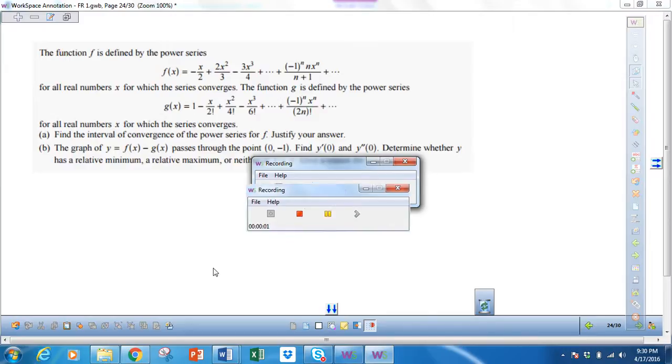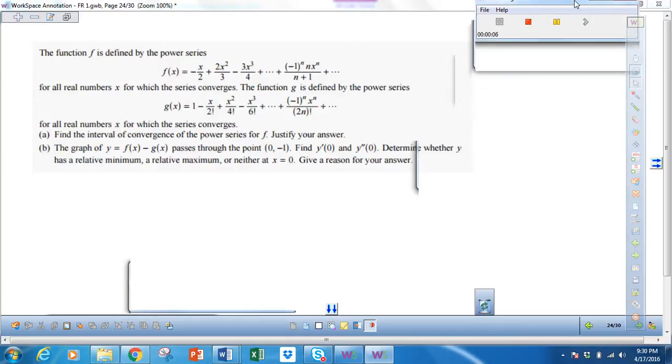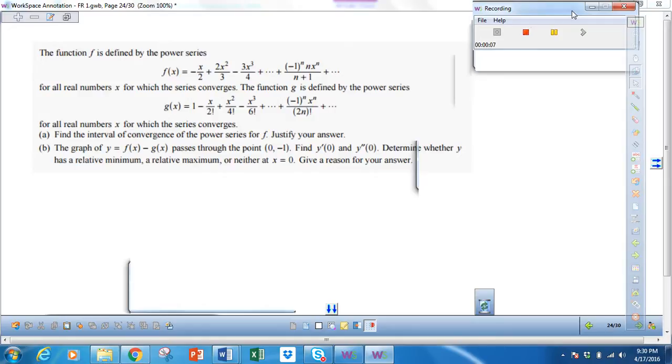Okay, so we have two more free response questions to go through. This one was calculator inactive, and I think it was number 3. For this problem, they ask us to find the interval of convergence, and that is a common question on the AP exam. And so I just would really encourage you that you are able to do that.